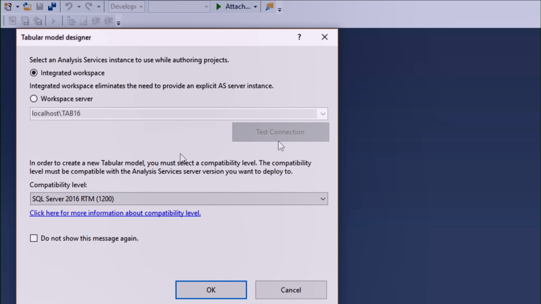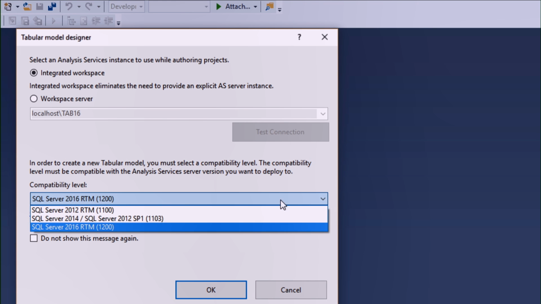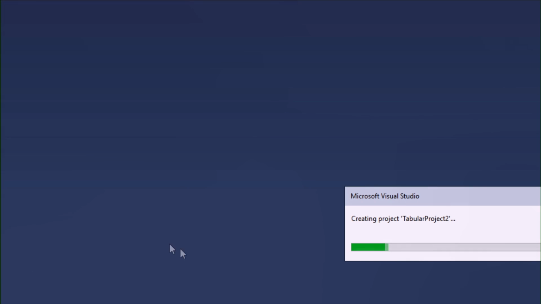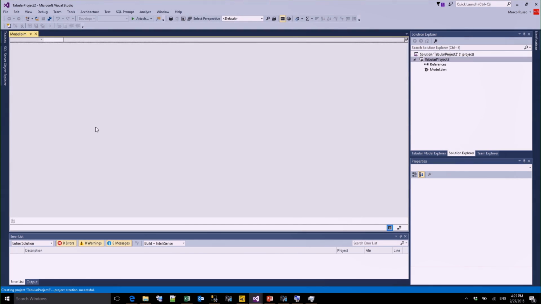So if I create a new project now, and as you see, if I try to create the project in an older version, let me see, it works, okay. Sorry? I don't understand the question. No, you said it's like Power BI Desktop. Are you asking if it is the same as Power Pivot? It's not. Power Pivot doesn't have a separate server. Okay, wait a second. Okay, I repeat the question.